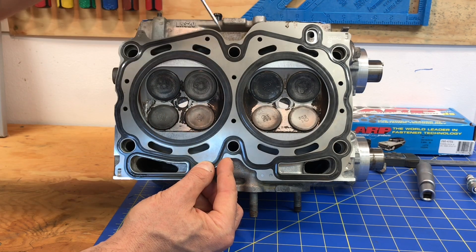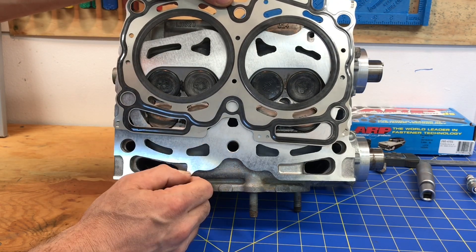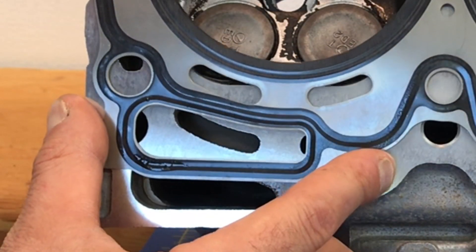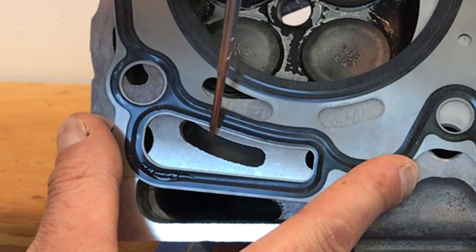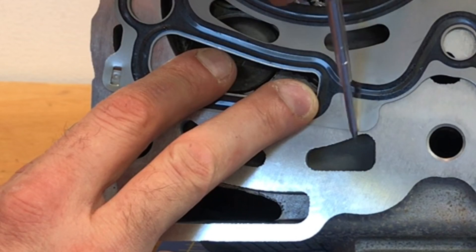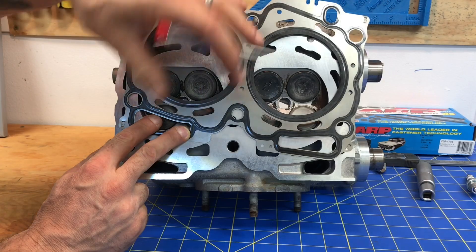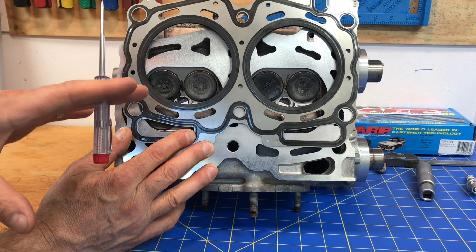The kidney-shaped slots in this head gasket are definitely a restriction to coolant flow. If I remove this head gasket you can see those slots in the head are actually quite a bit bigger than the slots in the gasket. I could carve this one open all the way down and open the other one a bit wider as well. Look how much bigger the slot in the head is compared to the slot in the head gasket. The short block has a big open passage, so the head gasket really is the only restriction. If we open these up to match the larger passage, we'll actually flow more coolant into the head — and that's definitely going to improve cooling.